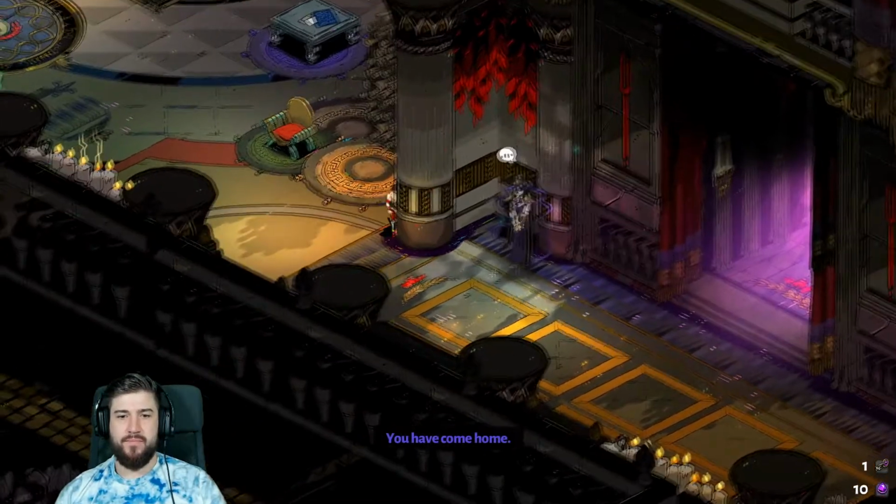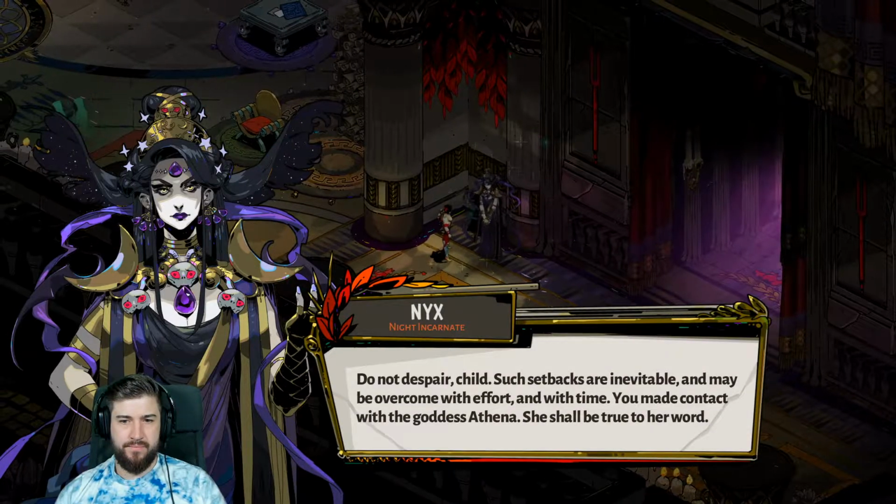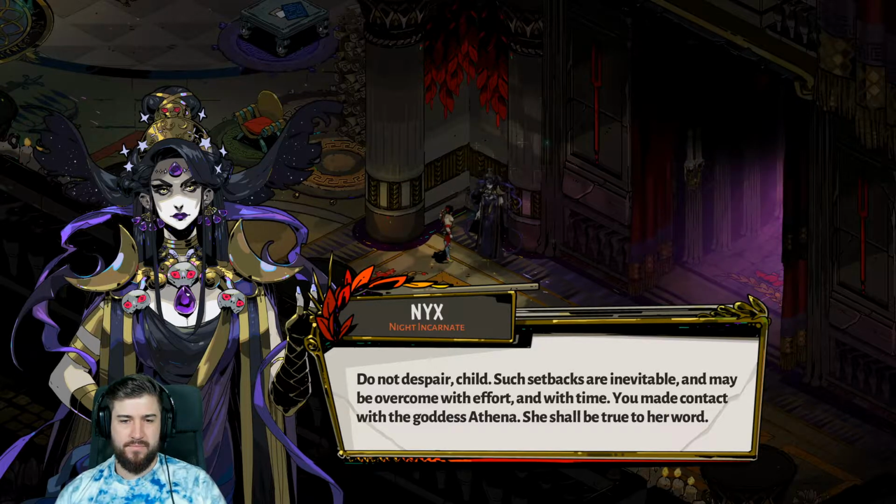You have come home. Do not despair, child. Such setbacks are inevitable and may be overcome with effort and with time. You made contact with the goddess Athena. She shall be true to her word.